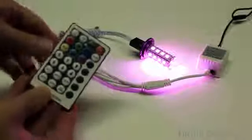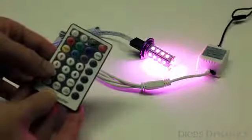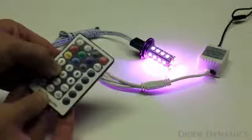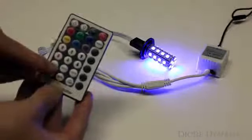Now to adjust this color, all I do is press up and down on each one of the individual color channels. So this is a pink right now. If I want to remove some of that red, I just hold the red arrow down, and then the red will be removed from this color, leaving us with more of a bluish color. That will be set until we change it from that setting.